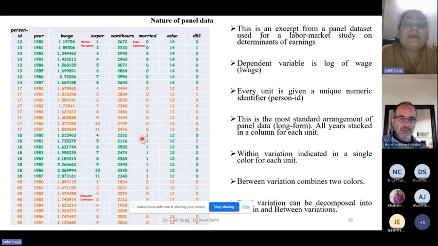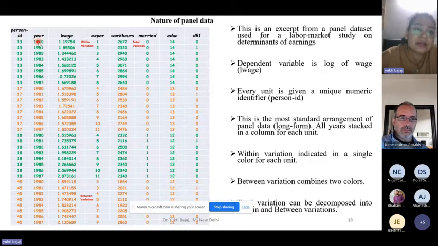The model that I explained previously, wherein the wages of a labor depend on certain factors, that's the data that you have. What kind of format is this, first of all? If you look, everything is stacked in columns. This is my cross section, that means the person ID, the labor ID: labor number 13, labor number 17, labor number 18, and so on and so forth. This is my cross-section unit.